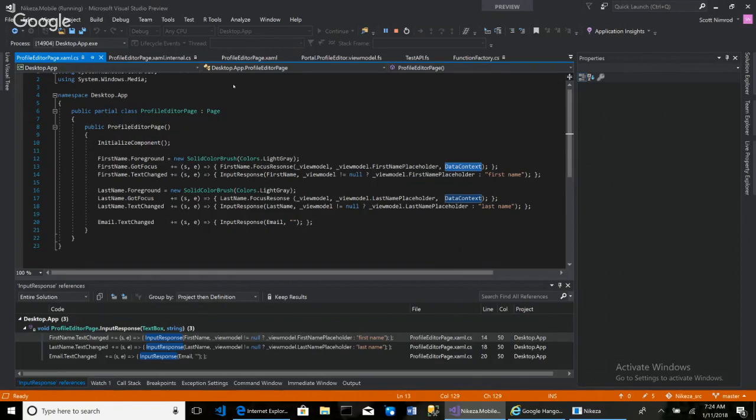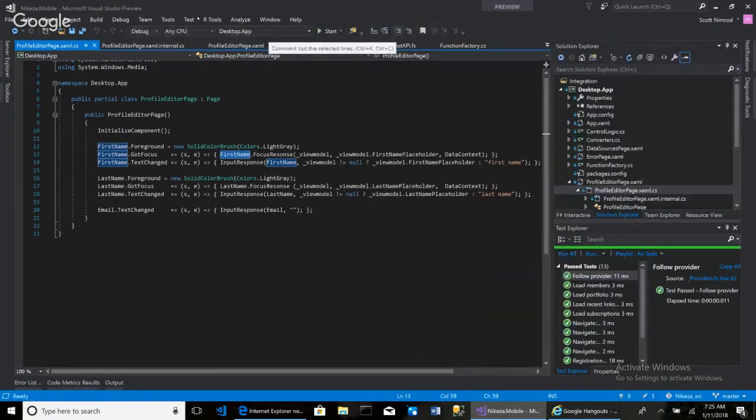And then we also pass in the data context of our control itself, but we don't need this data context field, because we can still get it from the control we're already passing in.